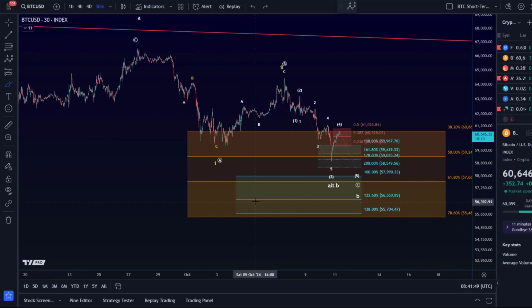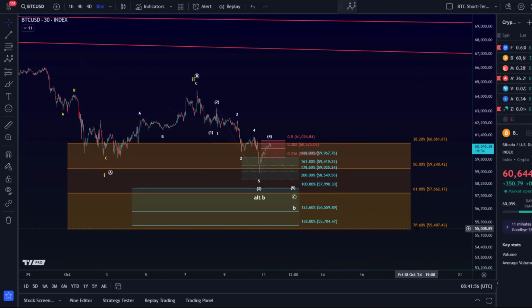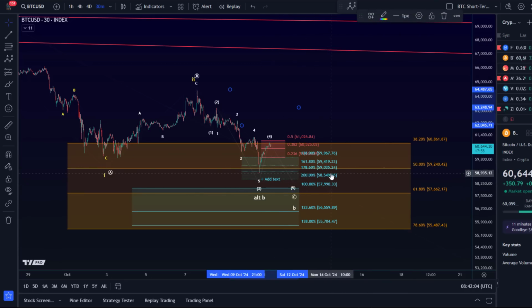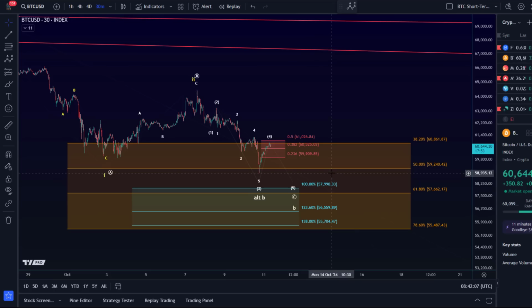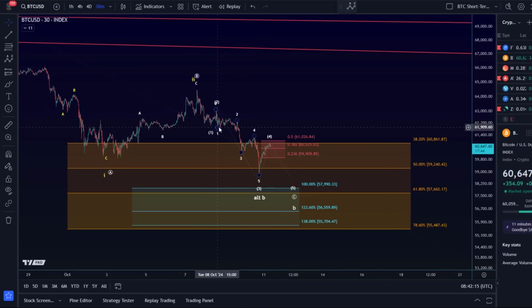So that's how I see the Bitcoin chart at the moment. Specifically, I think important are the following levels to wrap it up. 55,480 as absolute key support for the bulls. In the very short term, by the way, I can take out this upper support area here, in the very short term as resistance, 61,026, and then the 62,050 level. Now, to be very precise, 62,050, which is this swing low from Tuesday.